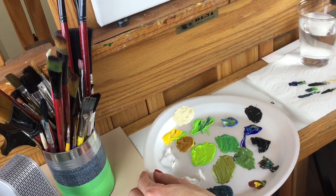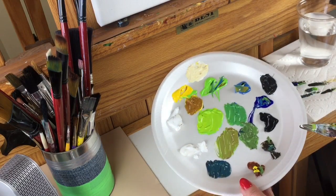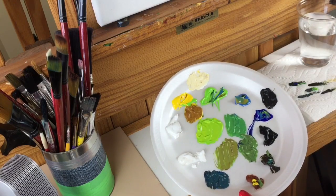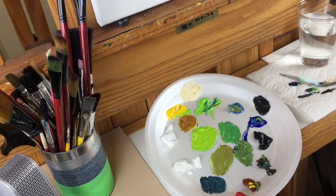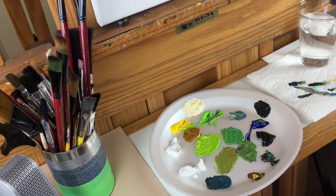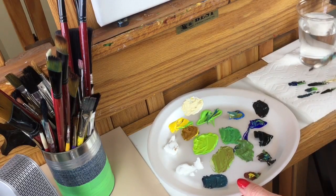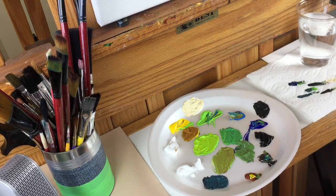Okay, so this is a good variety of colors here, and this will get us started. If in the process you feel like, hey, I need to add another color, feel free to mix more colors. You might see me doing that. If I decide to add more colors, I'll show you exactly what I'm doing. Let's get started.